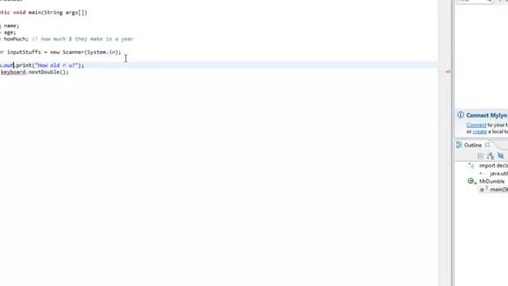So we asked them how old they are, and then we have the age variable right here, and we have it be equal to, oh yeah, we changed keyboard to inputStuffs. We have inputStuffs, the variable of the Scanner class right here, and next is nextDouble.